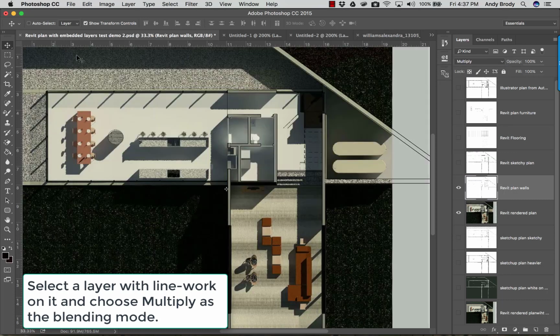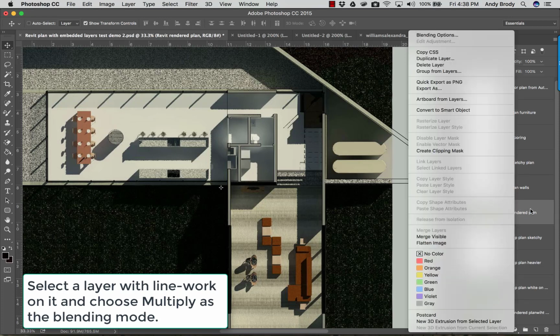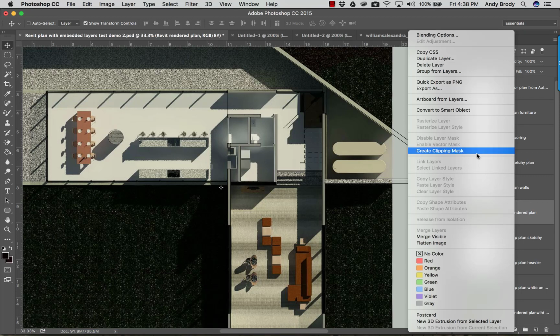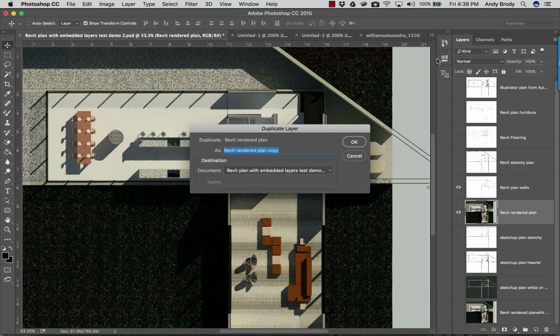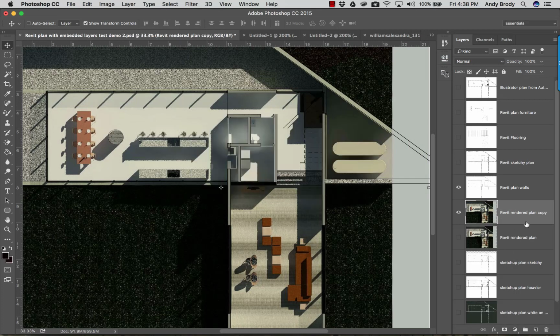So when I choose that, you see how my plan shines through very nicely. I even get some funky dashed lines in there. I still think the plan is a little bit heavy for my use. Now, if I start modifying this plan, I better make a copy of it so that I don't mess up the original, because I never know if I'm going to mess it up badly or not. So all you do is right-click on the layer and choose Duplicate. And of course, it will be called Copy. I'm going to turn off the original.